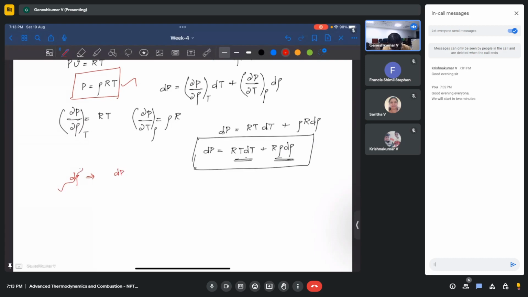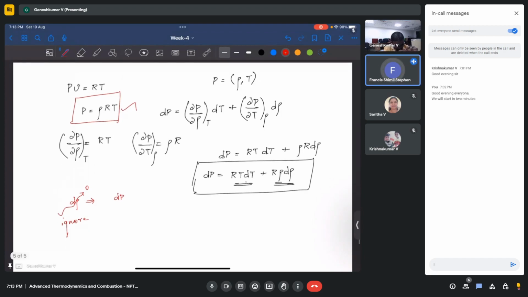Actually, you can ignore this. So when you have such kind of dependence, then it would be called a weak function. So that is what I think they meant in that question. Does that make sense, Francis? Actually, if we can write the pressure in terms of differentials of the density and temperature, so maybe we can call it a strong function.